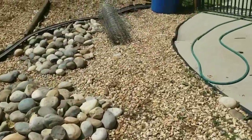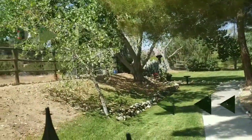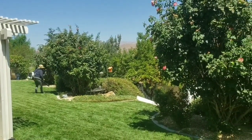And we continue to the house, show you the front yard and what it looks like. Everything's nice and green. You guys seen the progression down here, still looking nice. So we'll show you the back. The back is a hummingbird zone, you know. Even if Paola's blowing or whatever she's doing, you can see all the hummingbirds flying everywhere. So it's great being out here.